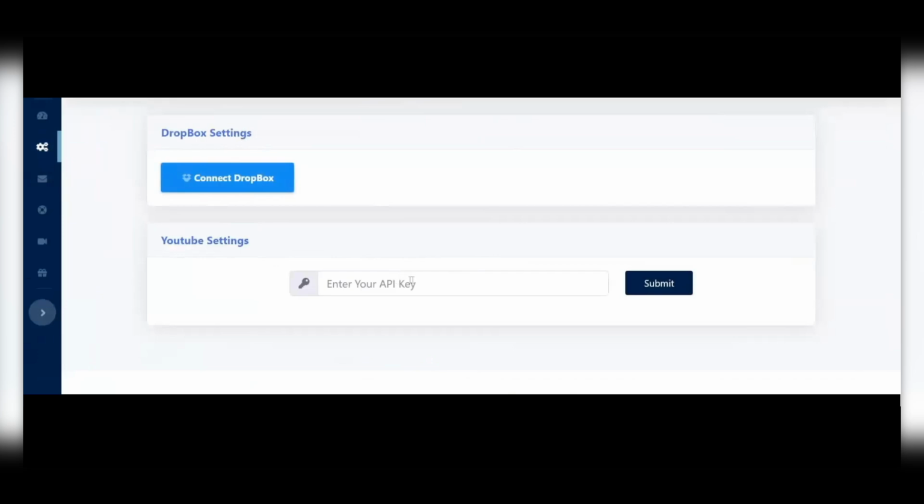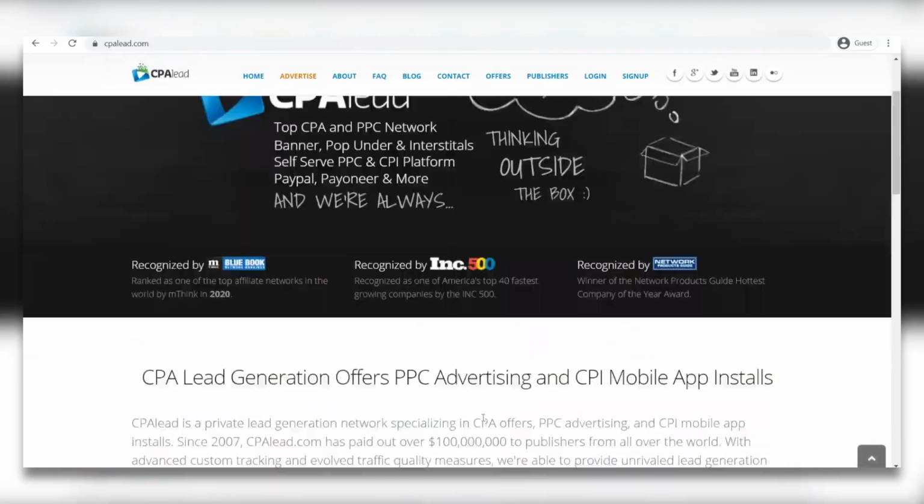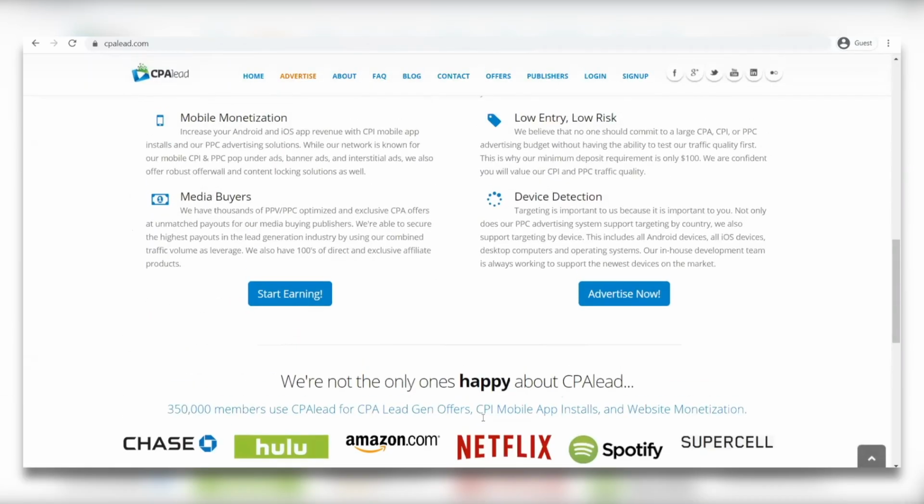Now, if you were able to correctly set that up, then the software will right away help you promote offers that you want to promote, and will also start gaining you traffic for any offer at all that you would like to promote. The best one that worked for us is CPA offers, which you can find on cpalead.com.